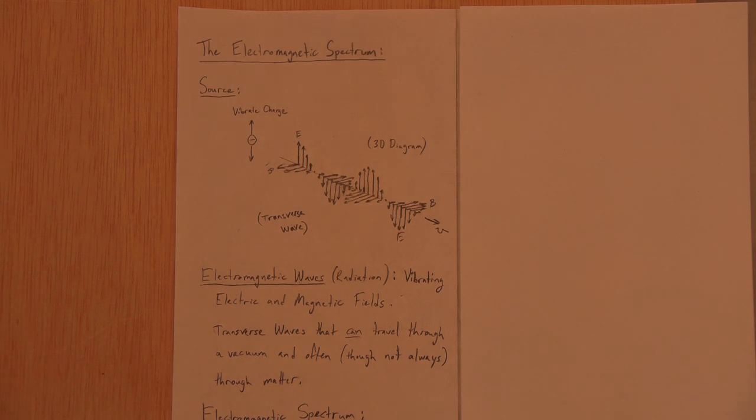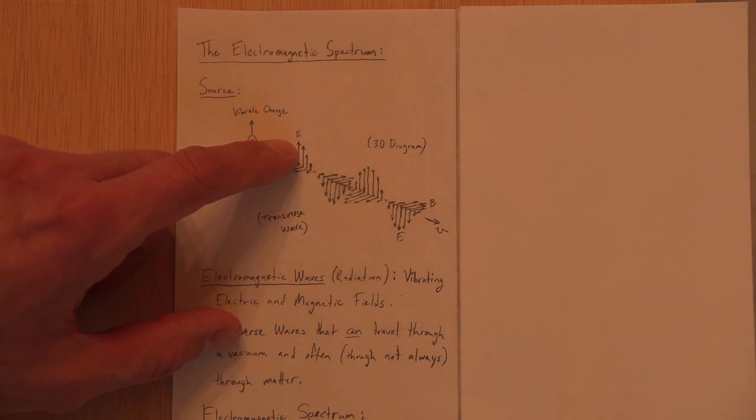Probably looks very complicated. If you don't want to draw it, you don't have to, because something like this is not part of the Regents curriculum. I just like drawing my 3D diagrams and thinking about electric and magnetic fields in 3D. So that's why I drew it. And so I'll just explain what's going on, and then I'll show you an alternative if you don't want to draw that, because it's pretty complicated.